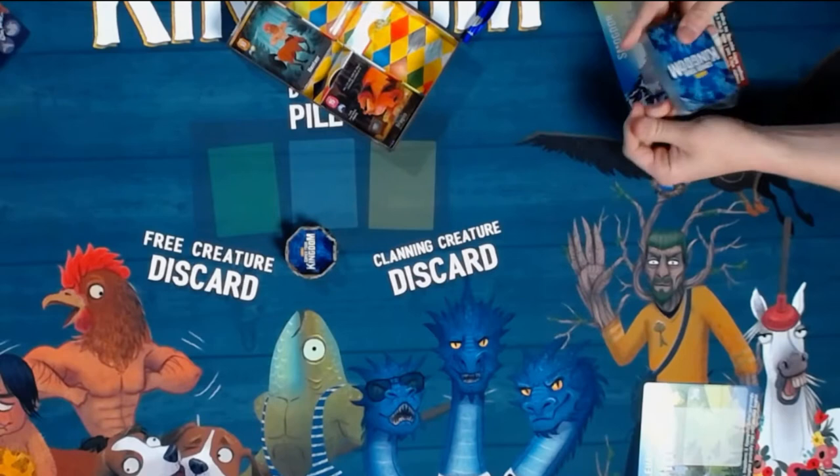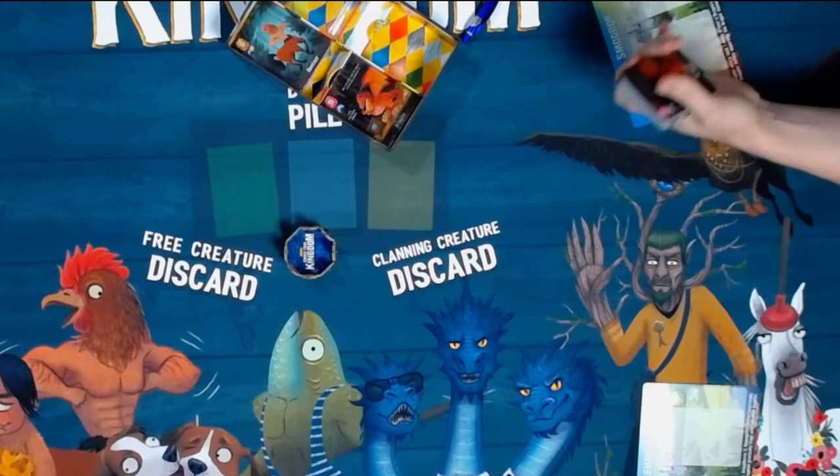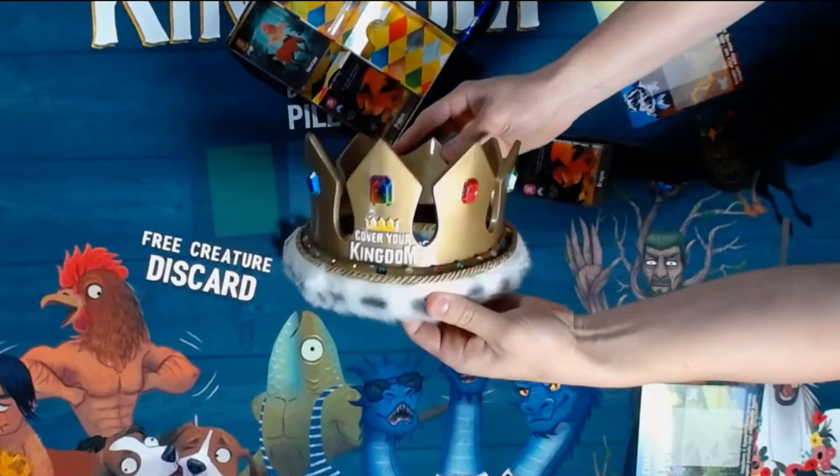Oh yes, we want to show that guy. Yes, we'll pop that guy in. So we're actually going to be playing with the upgraded crown tonight. This is one that I had custom designed and 3D printed with real fur and velvet lining. And I have a friend who does miniature painting, who did all my gemstones. And that's what I get to wear when I win this. So when you win the game, you get to wear the legit Cover Your Kingdom crown tonight. So we're going to put that up here as a reminder to everyone of how legendary you can be.